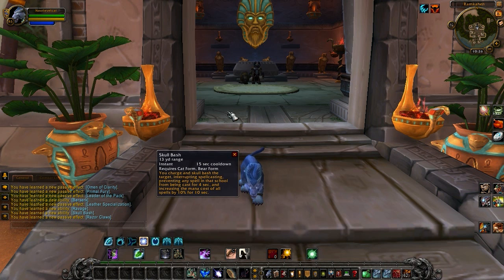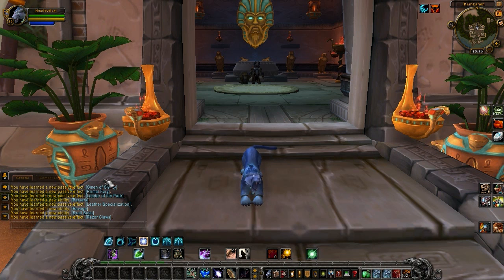Skull Bash, this is the one that would interrupt a spell. Let's see if it's the same. You charge and Skull Bash the target, interrupting the spell casting, preventing any spell in that school from being cast for 4 seconds, and increasing the mana cost of spells by 10%. So I believe that's new, and that will make them have to spend even more mana. So that is cool. Razor Claws increases the damage done by your bleed effects by 41%. Oh boy, that's really good.